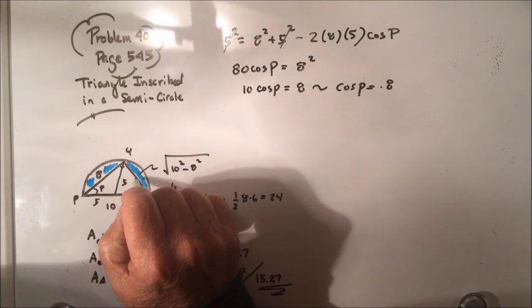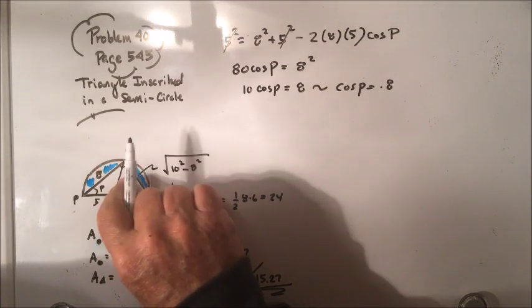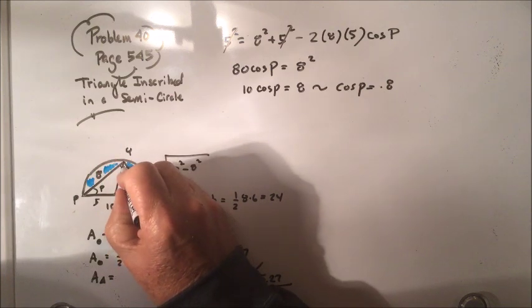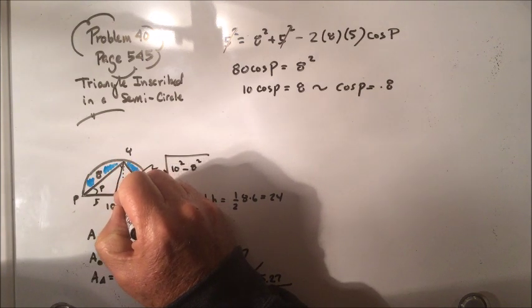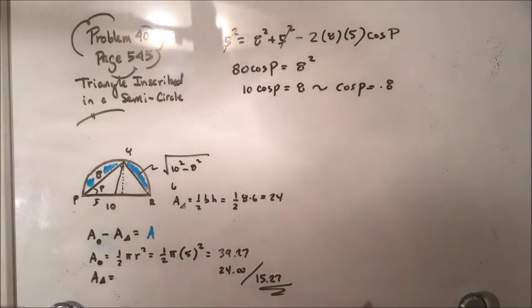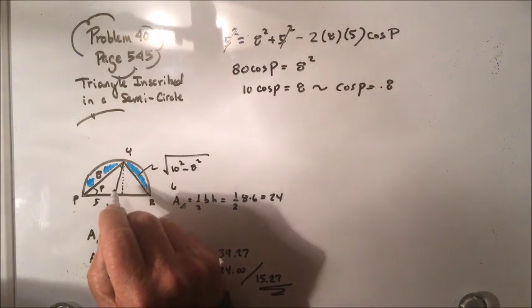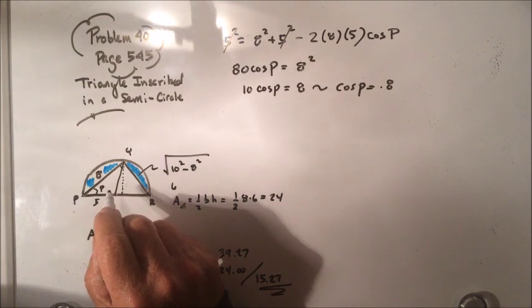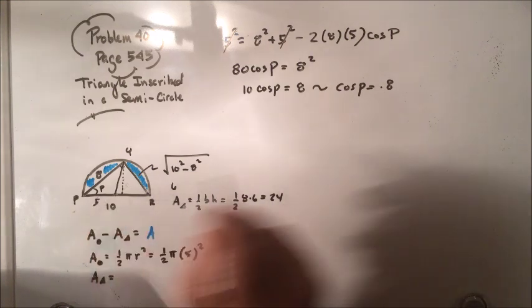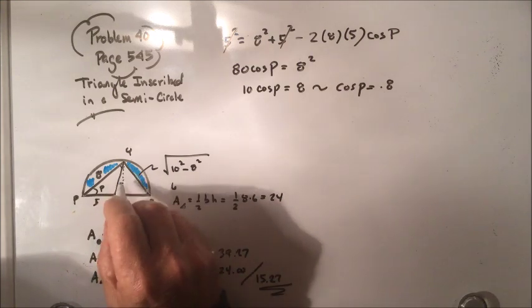And how does that help me? I don't think I want to do that. No, I guess what I have to do instead is drop this little height. Let me stop and think about what I'm doing here. Stop and think, because you're scared and confused. So I can find that little height and multiply it by this and get the area. So let's do that. What is this little height? I'm going to find sine of P, because this little height, this is a right triangle now.